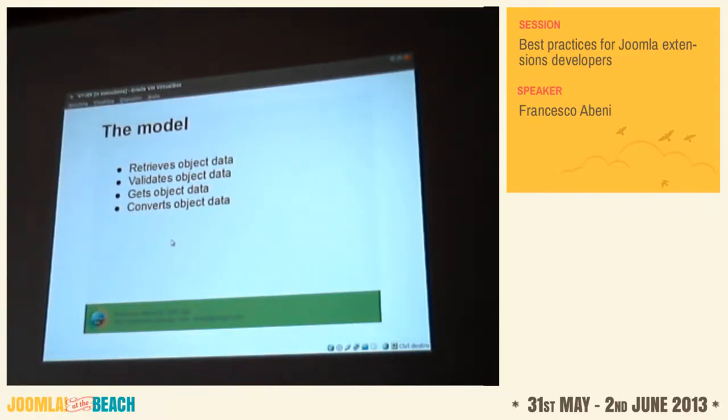A point that I would like to make clear: the actual validation could be and should be in the model, because the model knows how the data are structured. So only the model can say which is a valid value for any kind of data. But possibly it's the controller who does the two tasks. So I'm the controller. I ask the model to validate my data. And I get back the control. OK, my data is validated. So I call the model again to store the data. I try not to have the model call itself too many times.